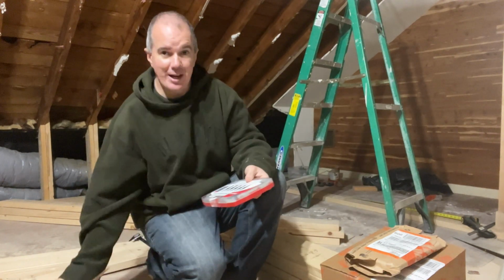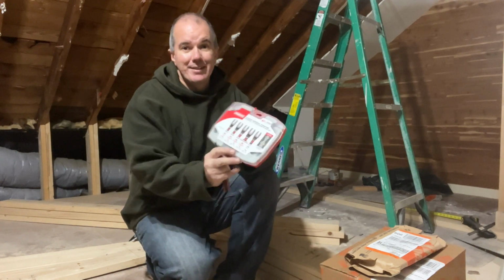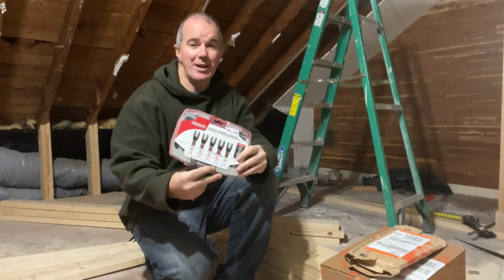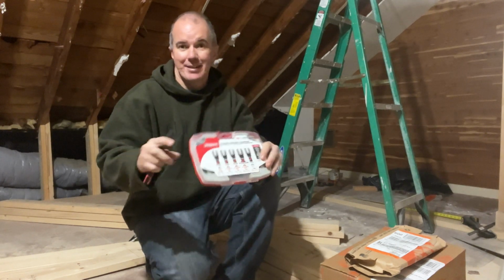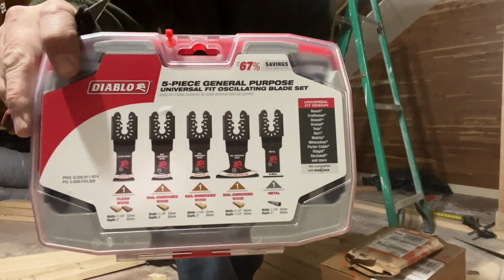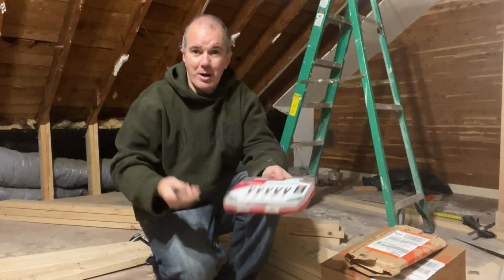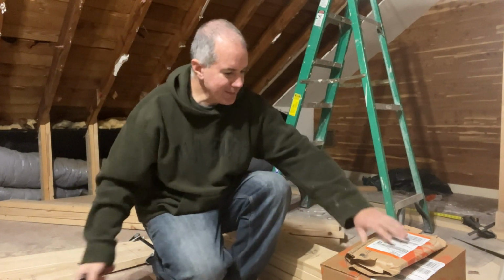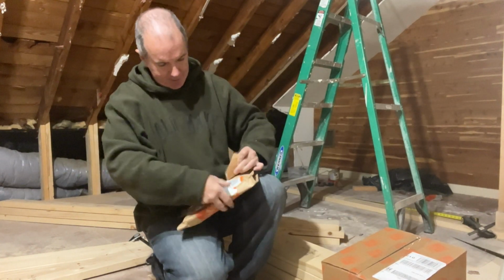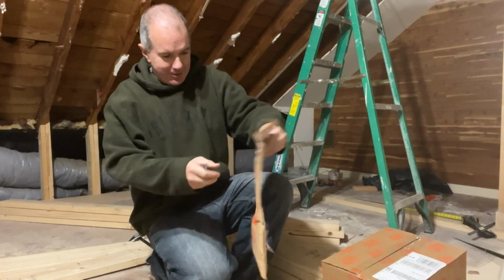This is actually my Diablo oscillating blade set. Again, if you go online, you can still buy these. In store, they're long sold out. From day one, my store had none. A lot of other places did have them, but they sold out. These are only $29.99, and usually a set like this is like 50 bucks or whatever it is. So let's get back to the Milwaukee stuff here. I've been buying a lot of different things.